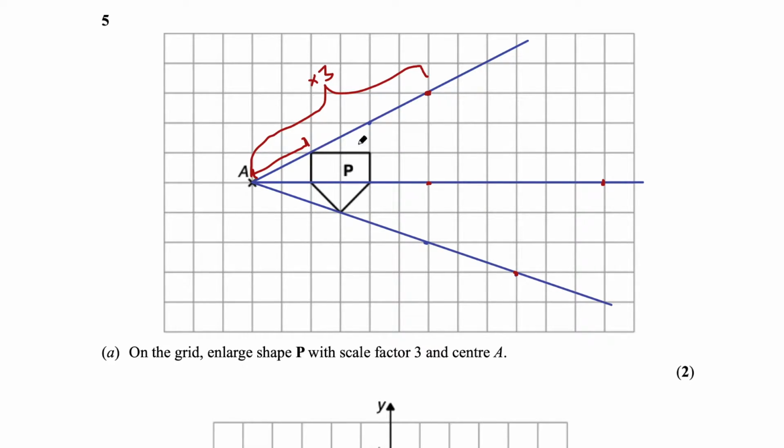Okay, and you should also notice once you start seeing this new shape, you can see this side here would be lining up with this side over here. Once you start seeing that and join them up, that side should be 3 times the original side. So this side was 1 unit or 1 block of this grid. This one's 3, so you can see you've done it correctly.